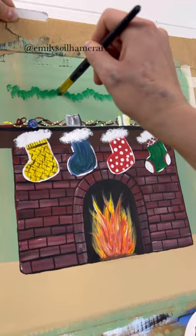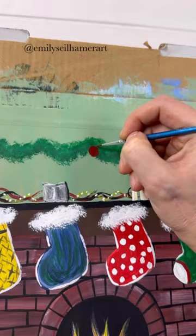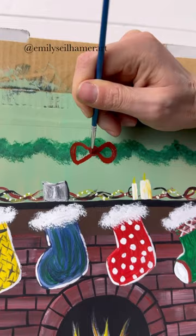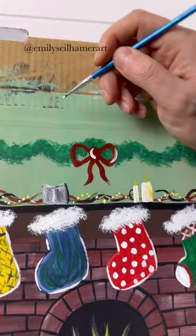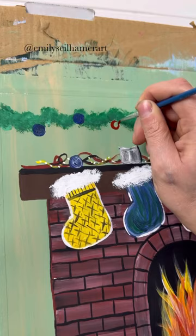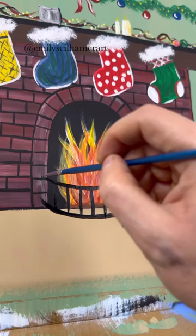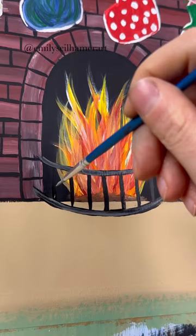I'm going to shade the garland with a little bit of dark green, just bouncing — see how I'm doing little U shapes to make it look like it's hanging on nails. Then you can decorate it; I'm going to do the same bow I did on the Christmas truck wreath. Do two little bunny ears on a circle, then add some highlights and two little tails. You can hang some ornaments on there as well — I'm just doing some red and blue circles to tie in colors from the fireplace. How about some little yellow dots with your detail brush to make them look like lights? Do yellow and white all the way across, and don't forget some white little shines. I also added a fire grate — totally optional — just two big U's and some vertical lines going across so nobody can get into the fire.